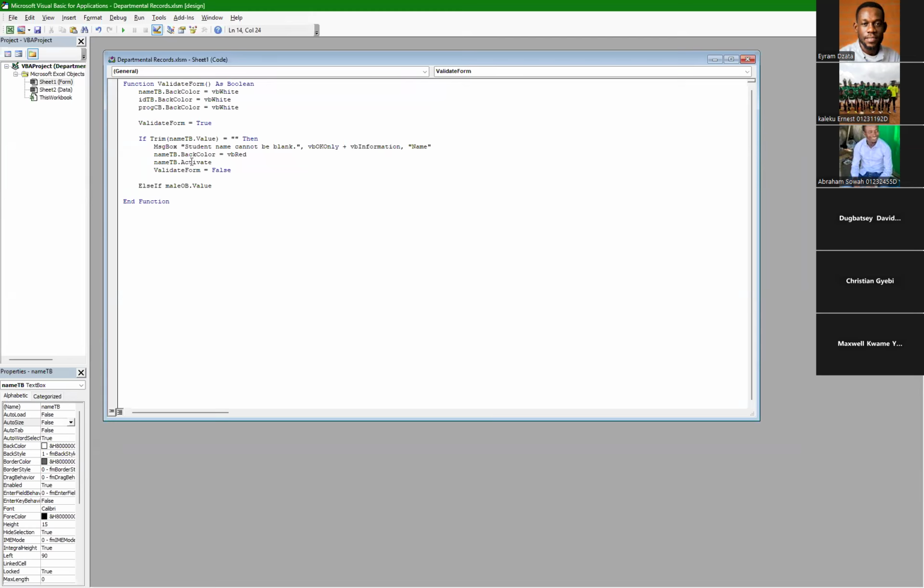So we are setting it such that we are prompting the user to make sure they select all those options that we displayed there. So male dot value, if it is false, equals false.